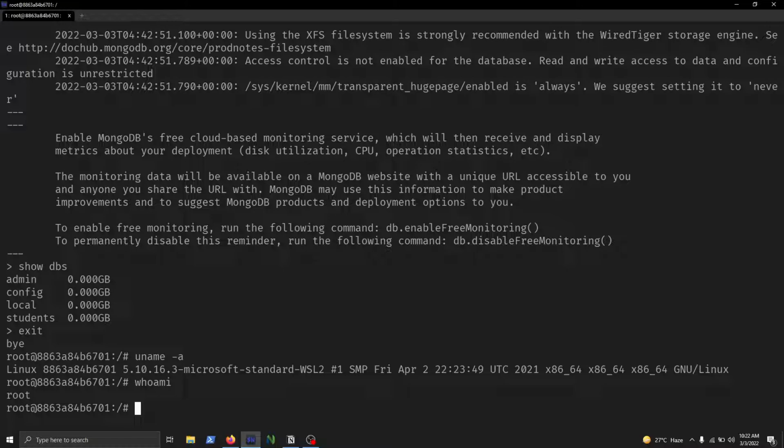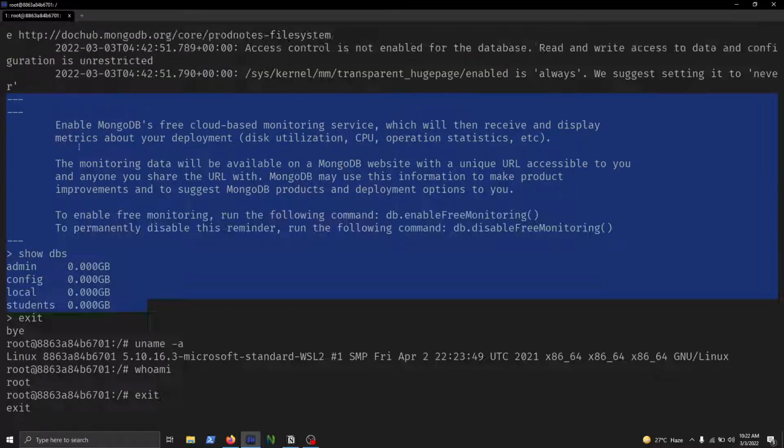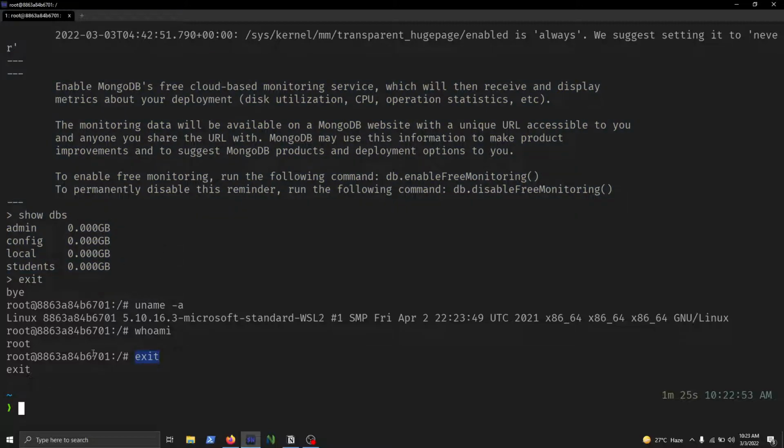Okay, so just remember that if you ever want to launch inside the container, you would use the docker exec command. And once you are done with the configuration and changes and anything else you want to run inside, you would just run exit and you will be back on your original operating system shell.